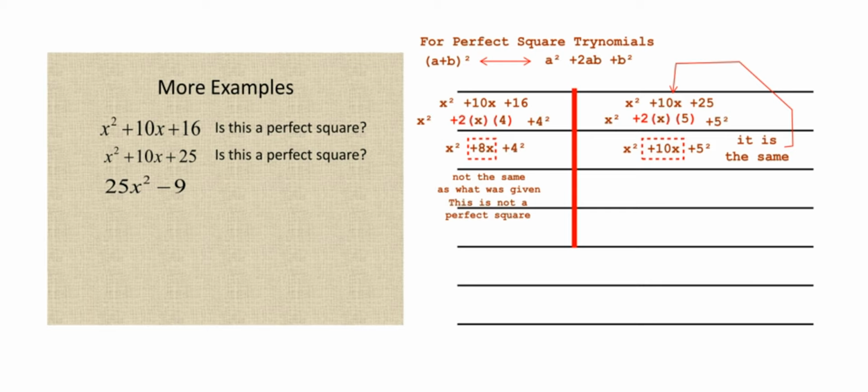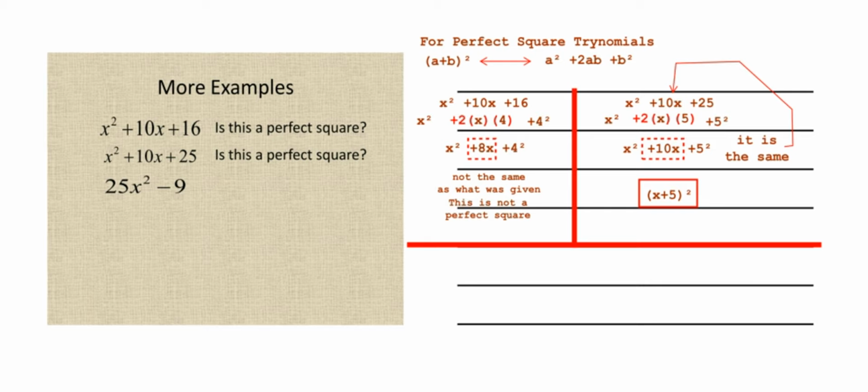And realize that's it. We've technically almost factored it. All we're missing is realizing that our a value is x and our b value is the 5. Plug it into your factored formula. So in parentheses, x plus 5, close your parentheses, and squared. That's it. You're done factoring. Can you believe it's that fast when it's a perfect square trinomial? So there's your answer. Let's try for the next one.